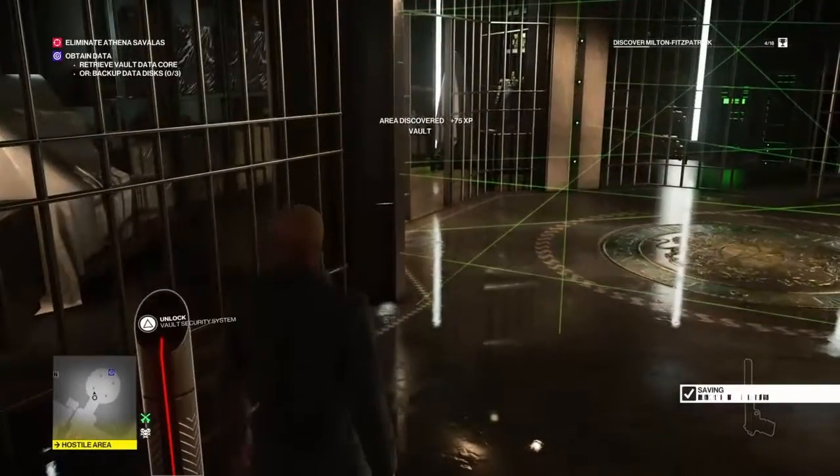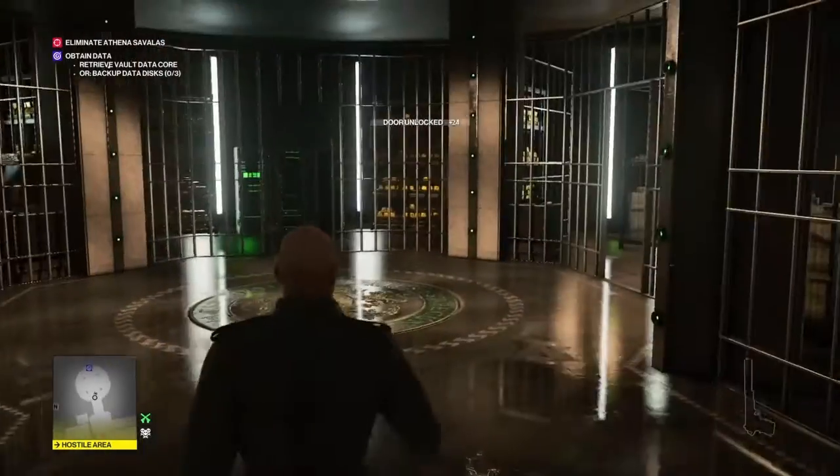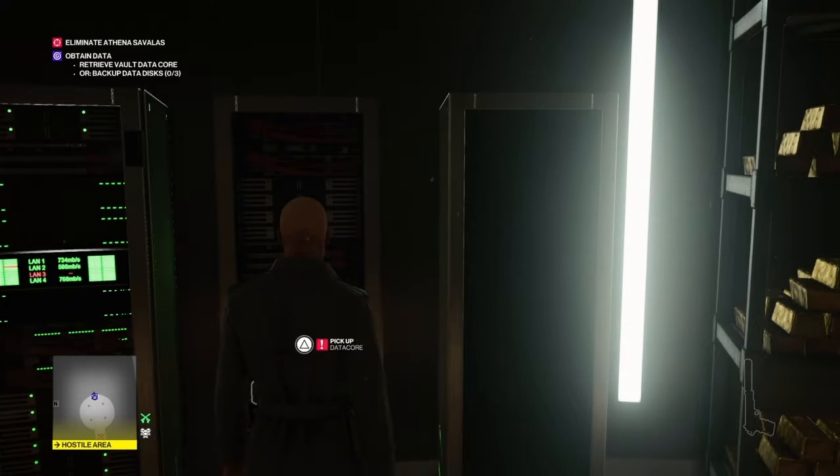So we're now going to use another key card. Bug 47. You now have access to the vault. And that turns off all the lasers, so we can now walk straight into the vault, retrieve the data core.